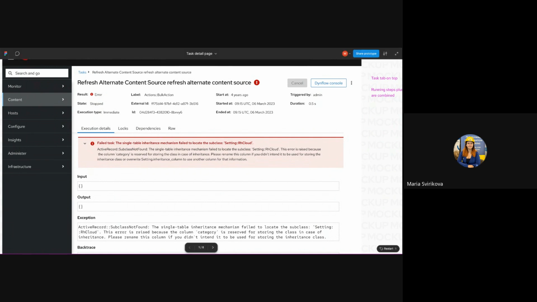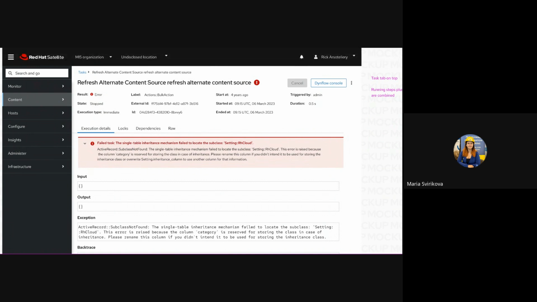There was a running steps tab and an error tab, and I merged them together. So right now, when the task has stopped, we have basically what we would have in the error tab.